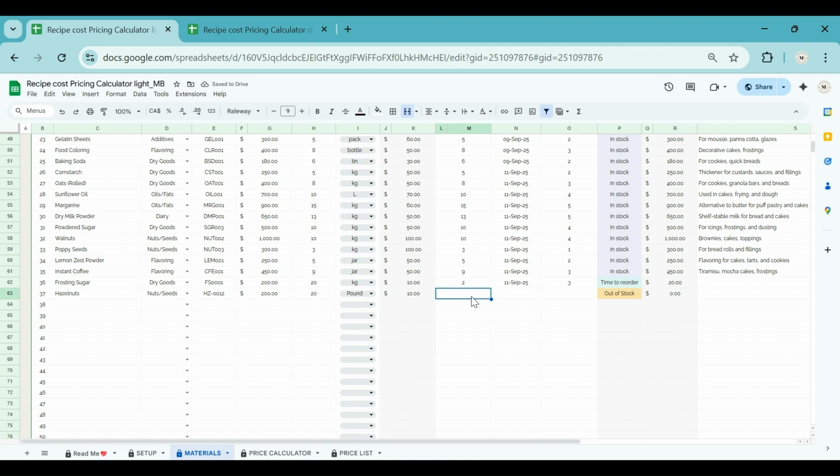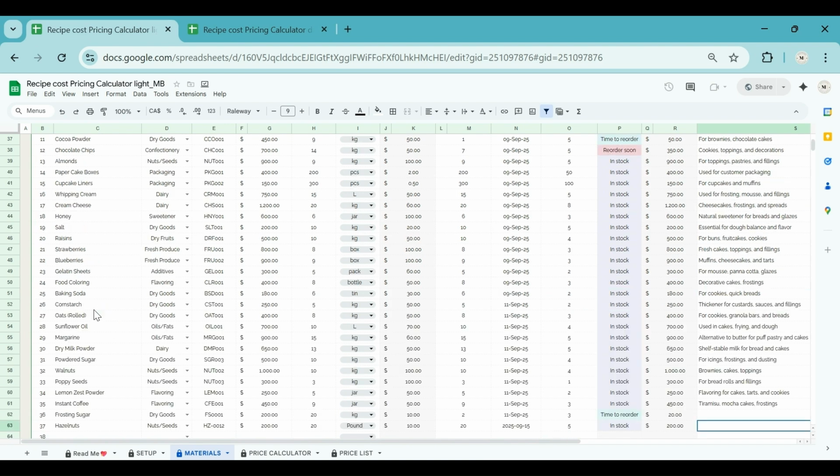The remaining cells are for the inventory information. So, for example, let's say you count your inventory each month. Simply enter your data here and don't forget to write the date. In this case, let's say I had 0 inventory for hazelnut and I received an order of 20 pounds, so I am writing 20 here and this is today. Perfect. And let's say that I want to have a minimum inventory of 5. Good. We also included a small space for notes.